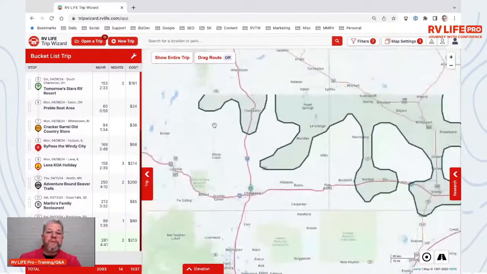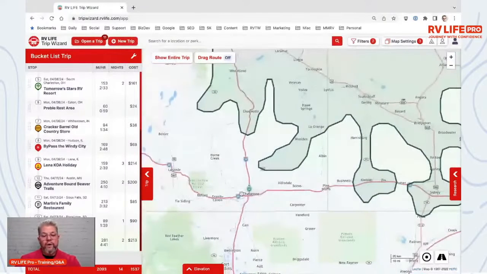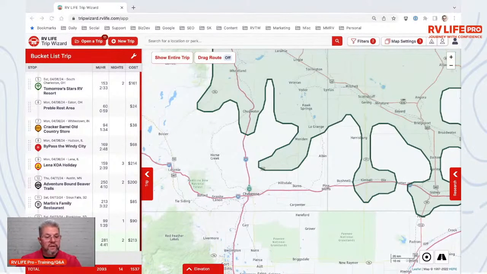So something's wrong, right? One thing we want to check is here in the upper right-hand corner, we can see that my campgrounds are in fact turned on or visible. If I click on that little campground tent right there, it gives a little eyeball with a slash through it, as in no viewing, right? So that would turn it off. If I click that, my campgrounds should be showing up.